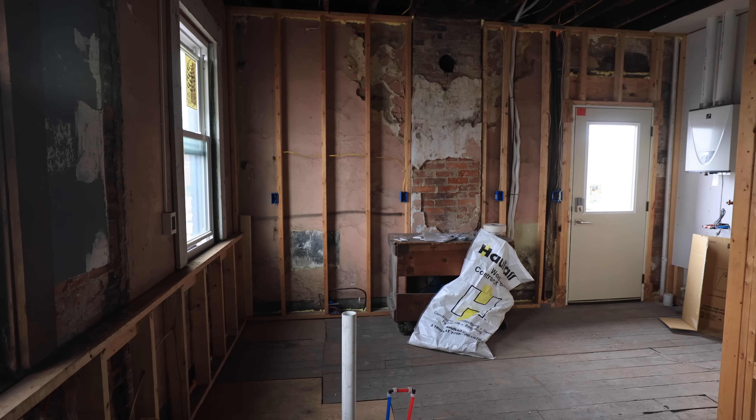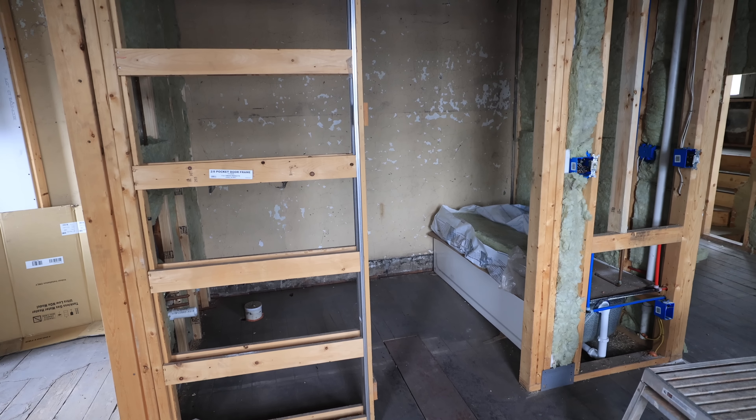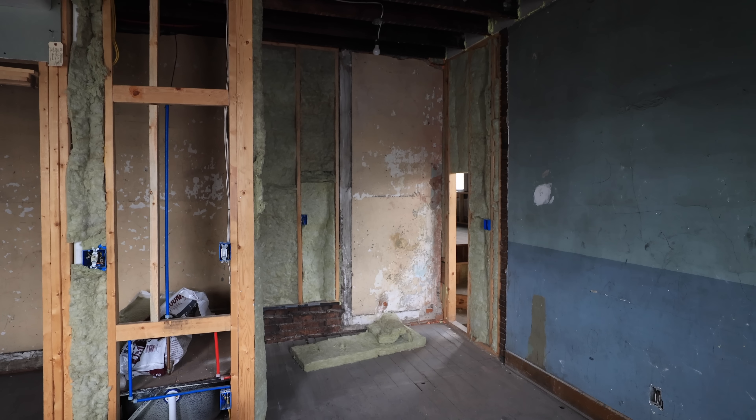All right everyone, we are standing in a little studio apartment above my workshop and I'm gonna film it. It's down to the studs, I just passed my structural inspection. I'm gonna film finishing it out. It's a studio apartment — I'm gonna have a kitchenette right here with plumbing and an island with a sink. There's a little hot water heater behind the door, a full bath with tub, shower, toilet, sink, pocket door, and a bed nook. I might even frame a built-in bunk bed above it, and there's a little closet. All told, this whole apartment is maybe around 400 square feet.